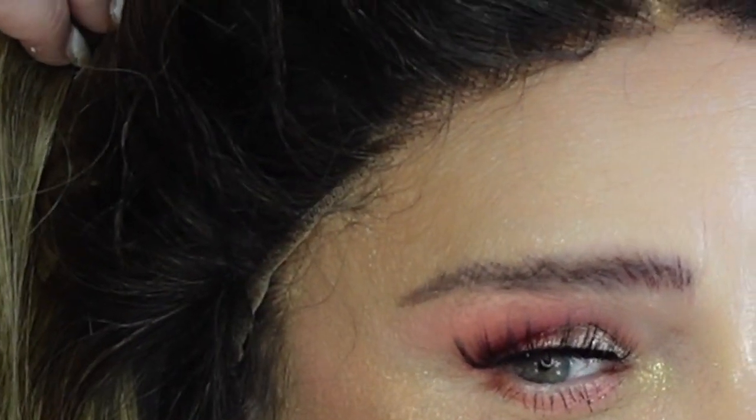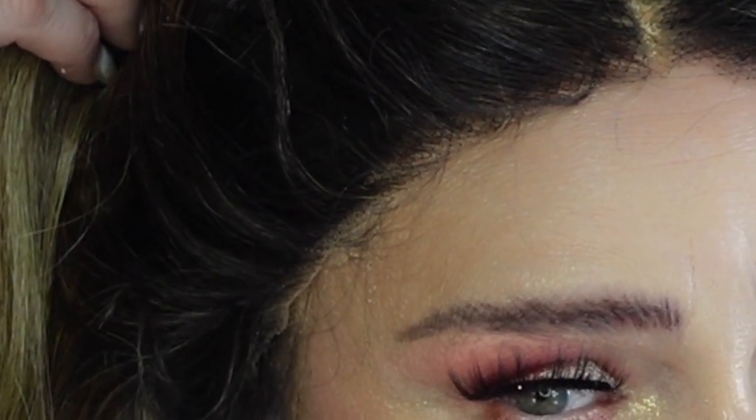It also says here on the stock card that she has pre-plucked edges. I'm not surprised. They really aren't pre-plucked. I'm kind of getting used to this by now. You can see there is some lift up, of course, so just be aware of that. If you want to glue her down, do that. I mean, are the edges bad? No, they're not. I think that these edges do look really good. They're just not pre-plucked. That's the only difference.